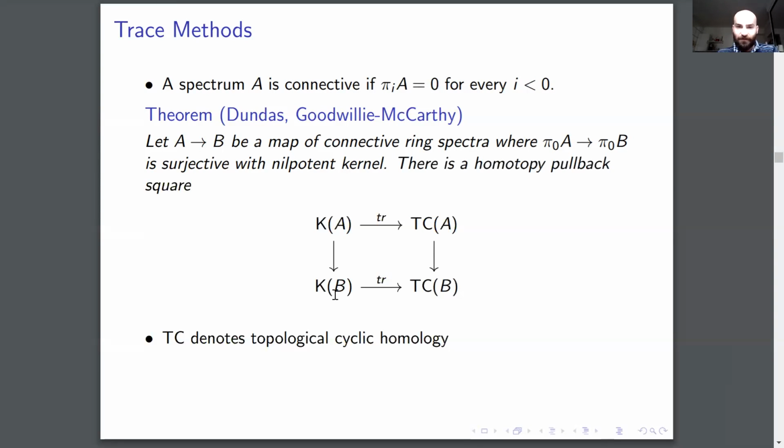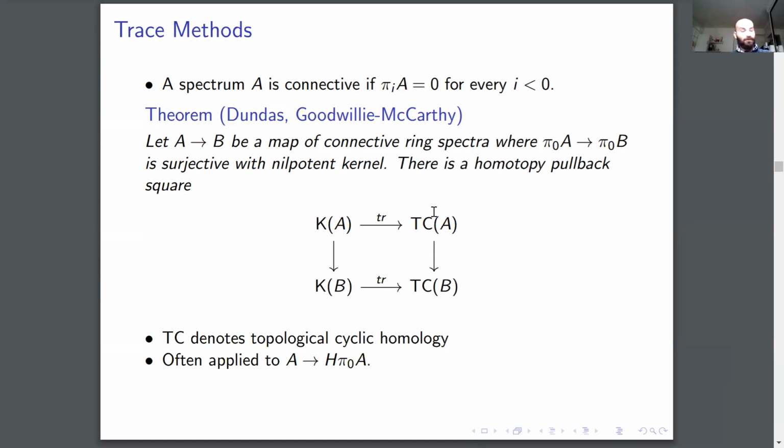The idea is that TC is supposed to be more manageable than algebraic K-theory. What is this saying? If you have such a map from A to B, and you know the algebraic K-theory of B and the topological cyclic homology of B, then in order to get the algebraic K-theory of A, all you have to do is compute the topological cyclic homology of A. I mean, you would also need to understand these maps and apply the pullback, but that is supposed to be easier. Really, the point is that it boils everything down to a topological cyclic homology computation.